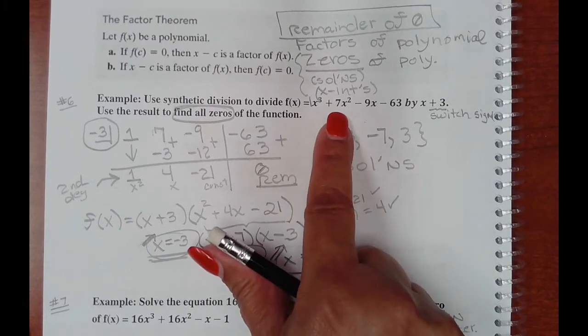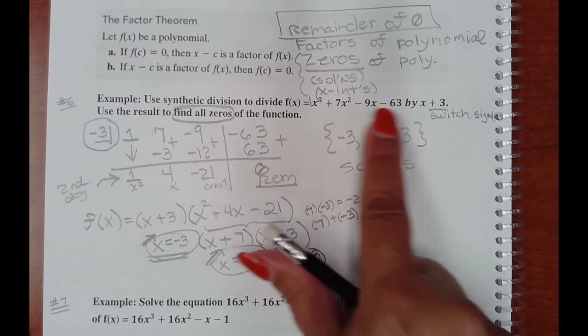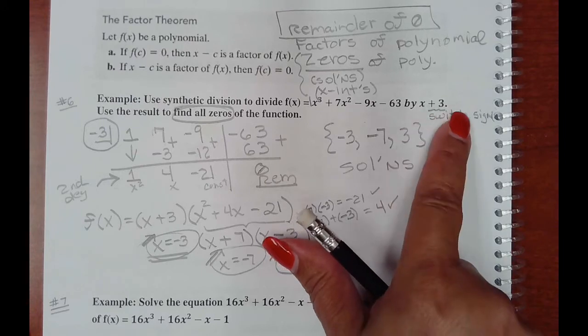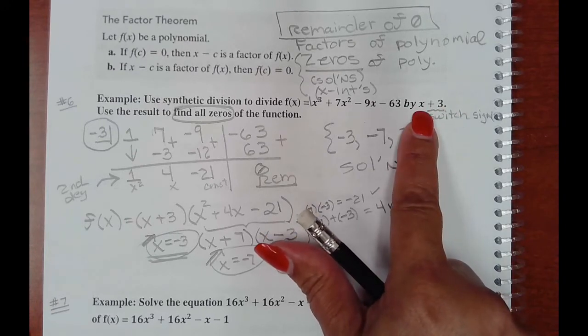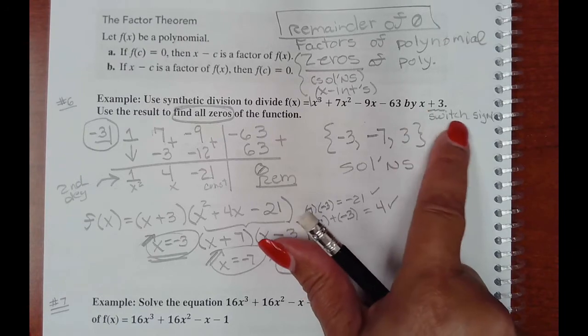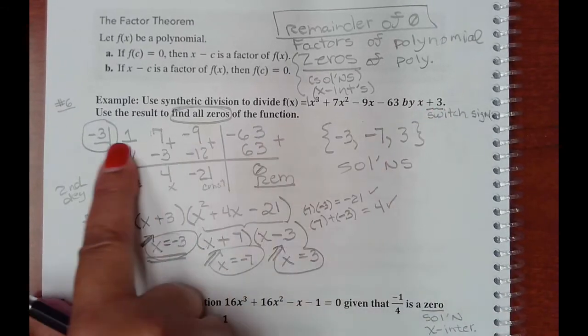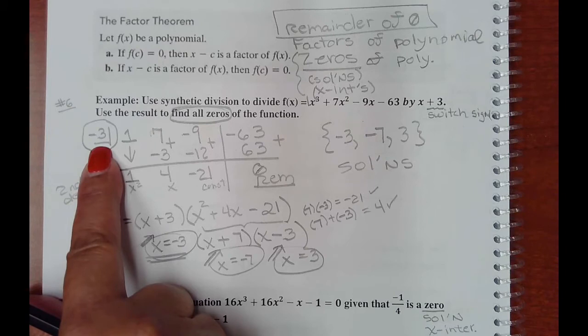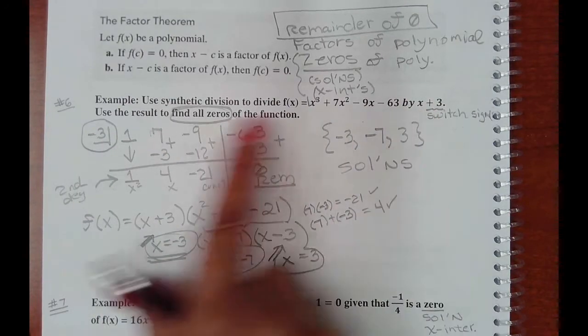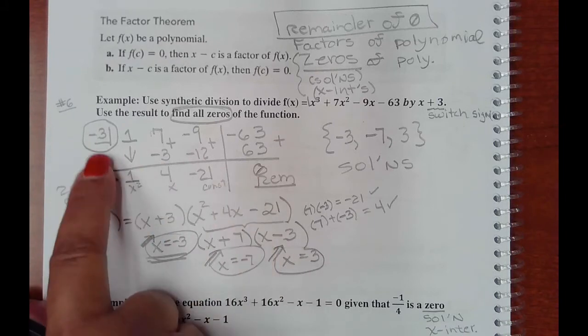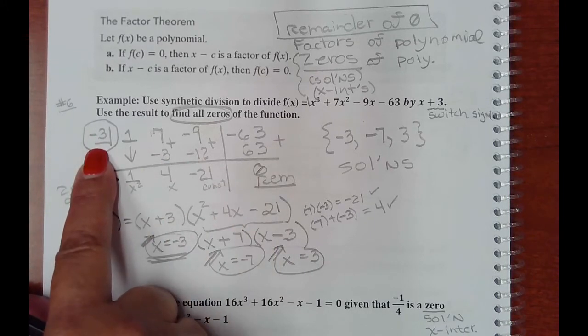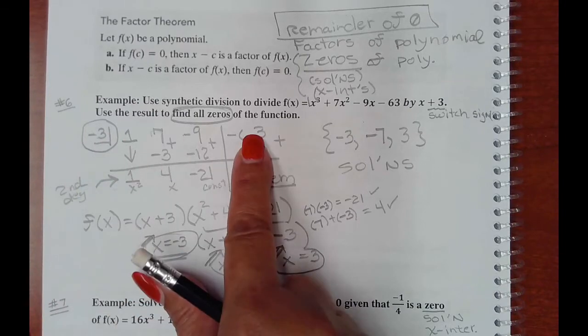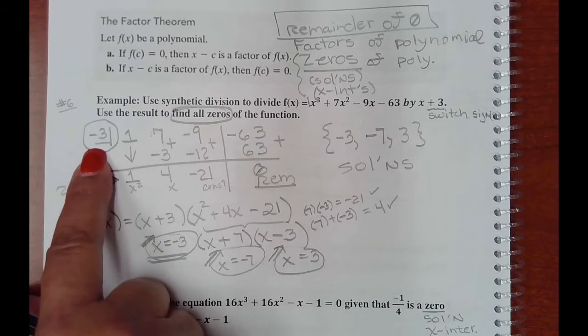We have a polynomial that we were going to synthetically divide by a certain value, but here it was given as part of an expression. And when it's given as part of an expression, you must switch the sign before delivering that number to the synthetic division box. You know that you're going to be using it to find all the zeros, so the number that they're going to be giving you is going to zero out. That number itself is going to be a zero. It's going to cause this polynomial to zero out. Therefore, this is called a zero or a solution.